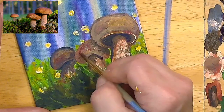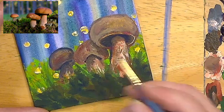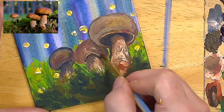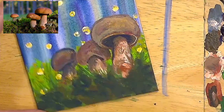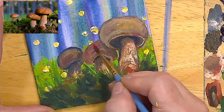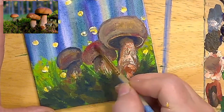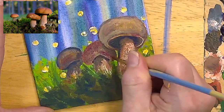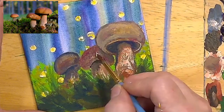Red in. Bring some of the magenta in. Now I'm working at this very flat away from me so that it gave you a better view. I'm gonna put a little bit more red, a little more magenta. Like that. That's cool. A little bit of white.